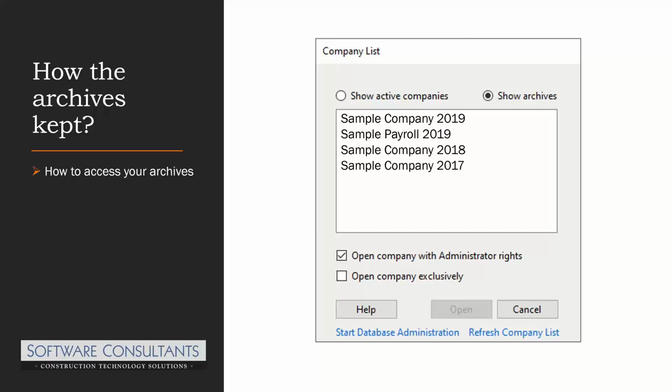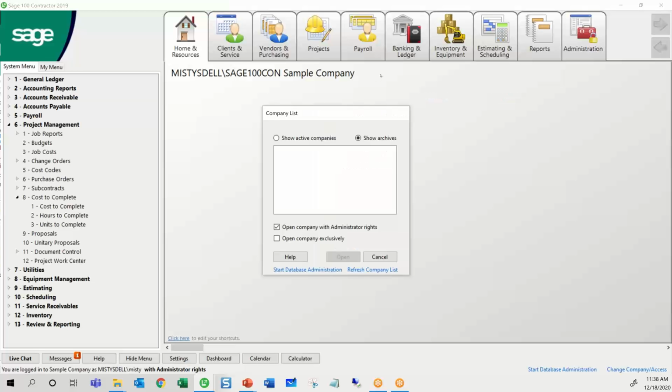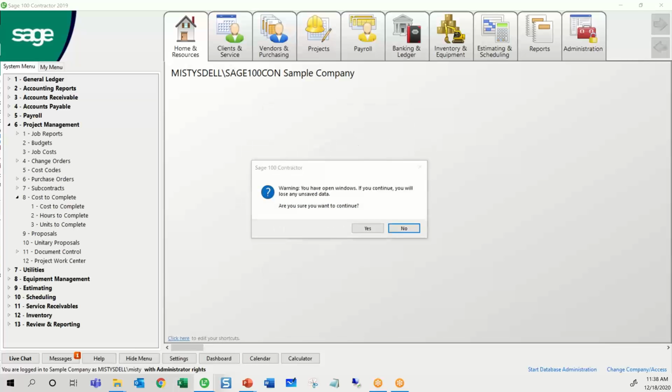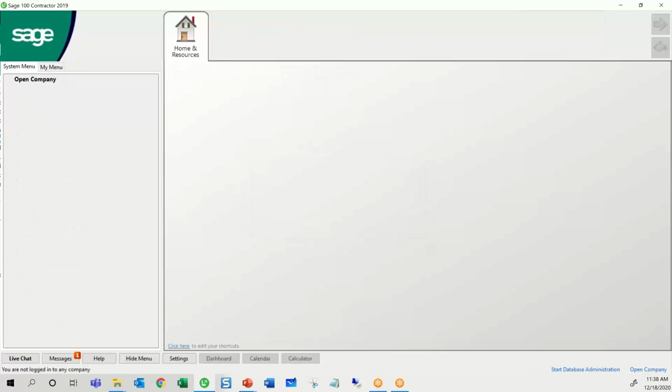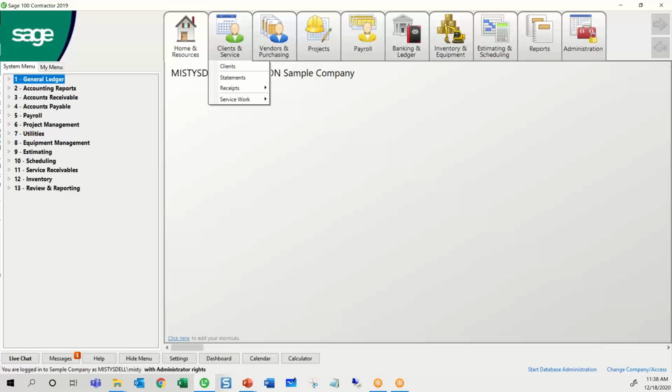Something else in Sage that I want to show you, that probably a lot of you know, but something I enjoy. Let's see if we can get our mouse to cooperate today. We'll go back into our sample company.